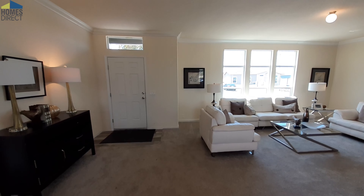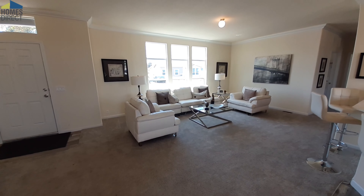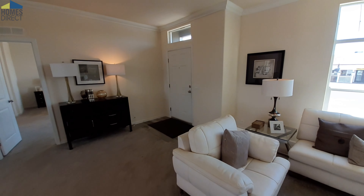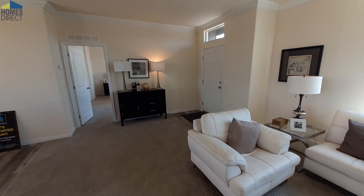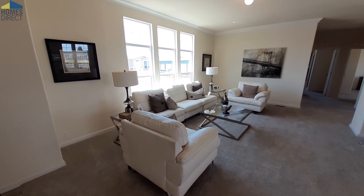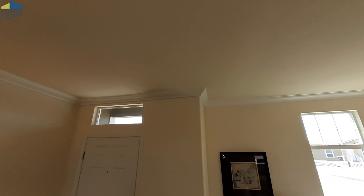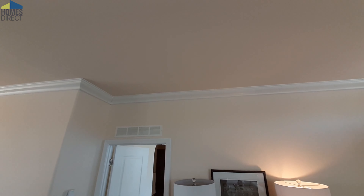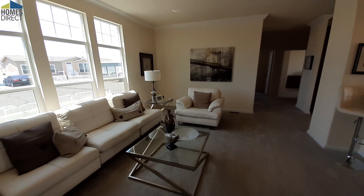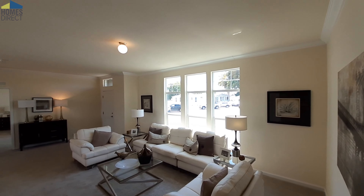When we come in, you'll see this really large entrance. You've got your entranceway there and this really large living room area. There is no coat closet by the front door — there's really not much room because your master bedroom is right there. Floor to ceiling windows over there, nine-foot ceilings. Love the crown molding they used in here — really nice. Those windows let in a ton of light.